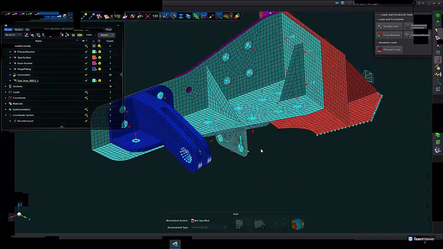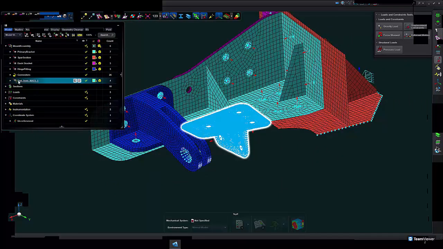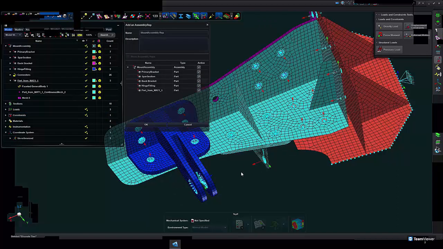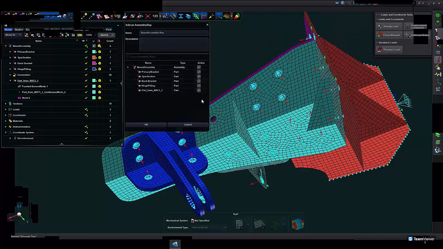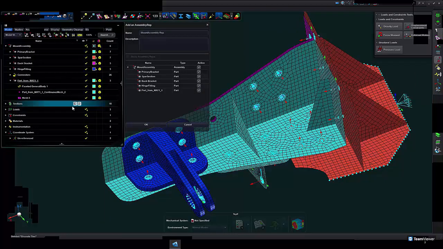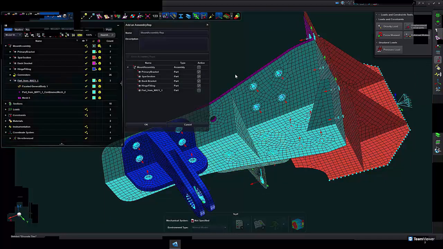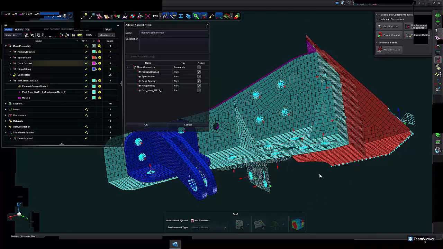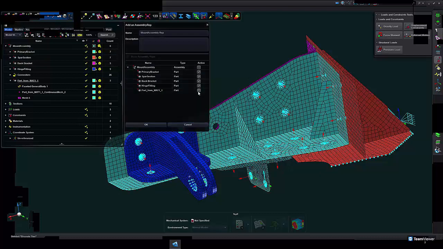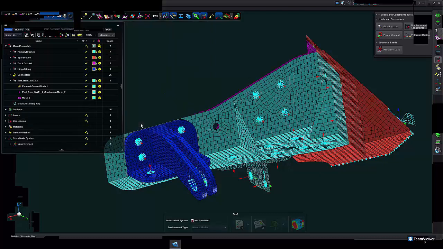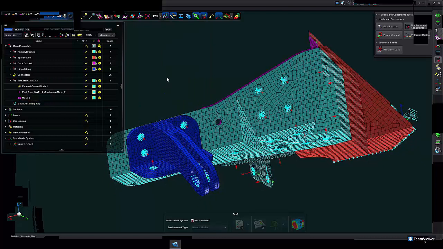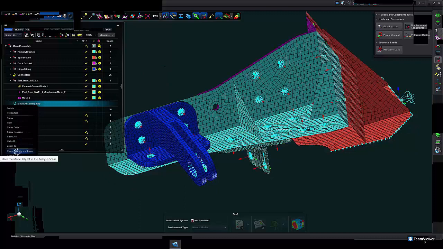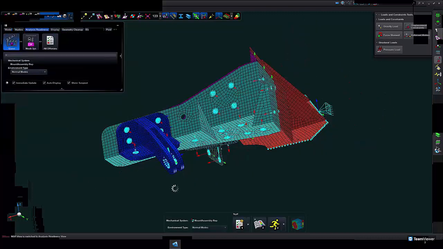Right, so now we have loads applied to this new structure, and what I'm going to do is add a representation. I don't need to do this, but I want to show you later on how representations work. In a representation, we have the ability to exclude parts. So if I exclude this newly added part, I can do the analysis on the whole system as if that part never existed, or I can include it. I just want to do that so that I have a reference for when I exclude it later on. And this I'll now put in the analysis scene.